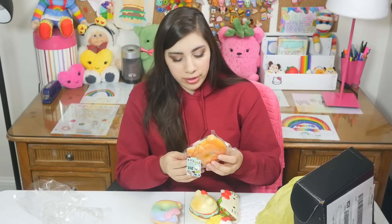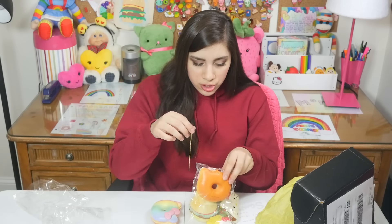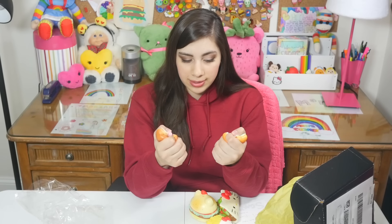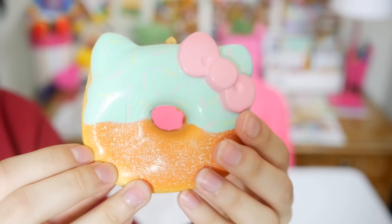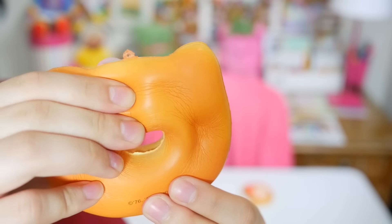Here's another Hello Kitty donut. I'll probably put the tag back on but for right now I'm not going to take the time to do that. The donuts are definitely like the softest and the nicest squish. This one is cute. It's got like pastel colors and powdered sugar. These colors are on point. This is definitely something that I would actually pick out.